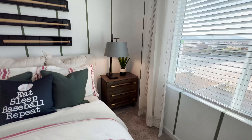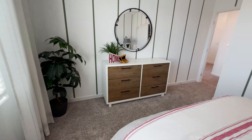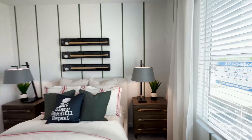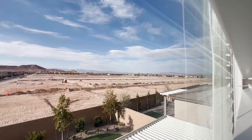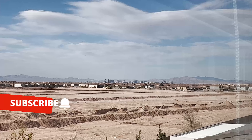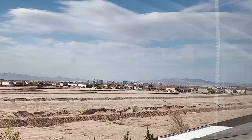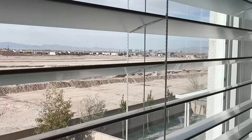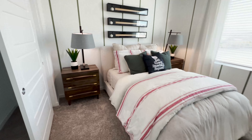They've designed this room with green accents, maybe for a boy. Interesting design choice. This room also has a view of the Strip — look at that! I'm not sure if houses built on the vacant lots there will be taller, but from the second floor you'd still have a view. This is the secondary bedroom, decorated with a baseball theme.